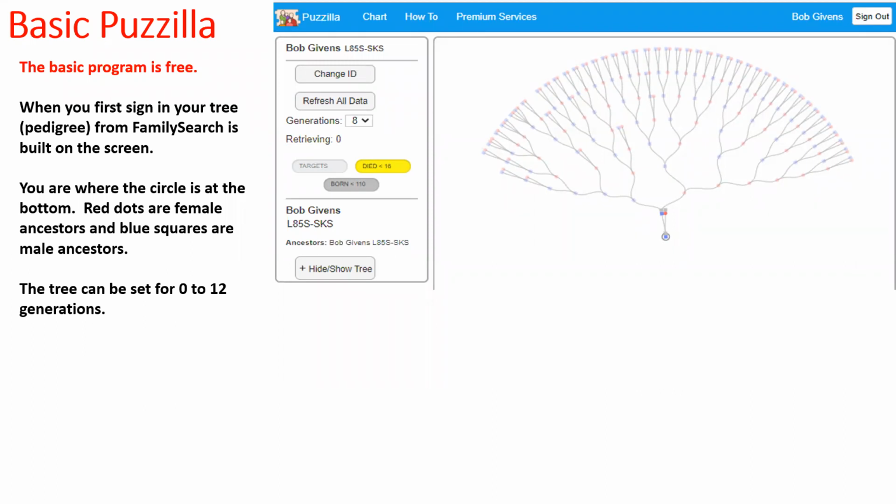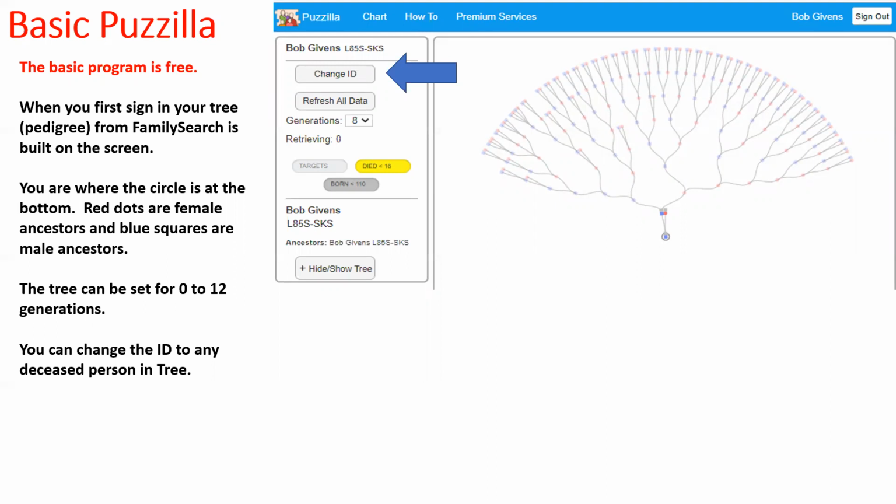So you can tell which person is a male and which one's a female based on the color. You can set the tree to have up to 12 generations. You really don't want to do that, because you're going to have so many people out in those higher generations that it's just going to look like a solid mass.